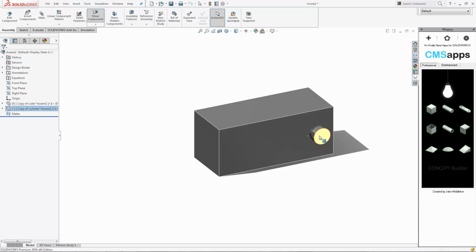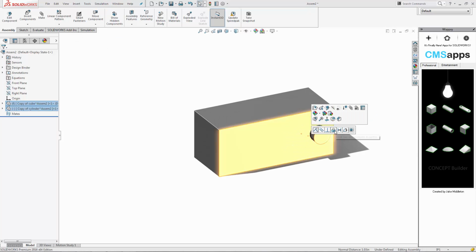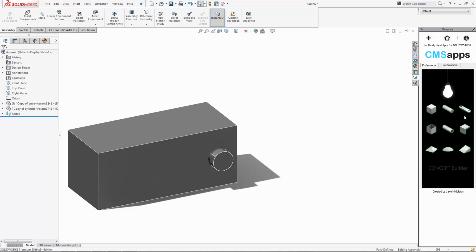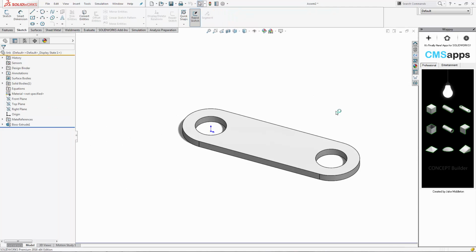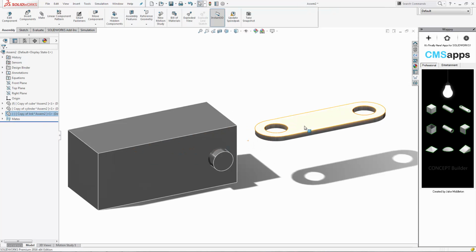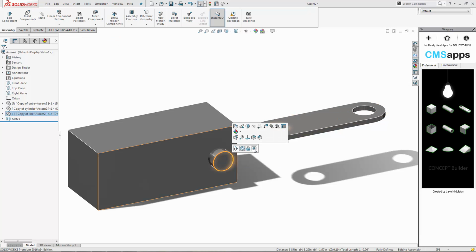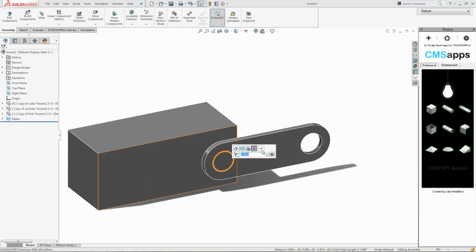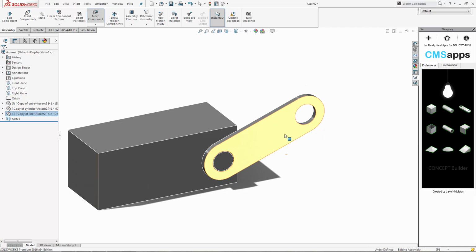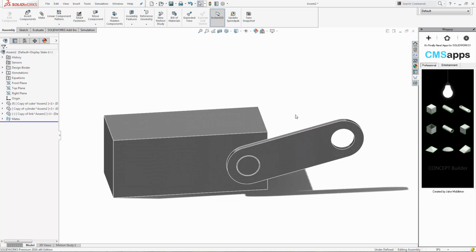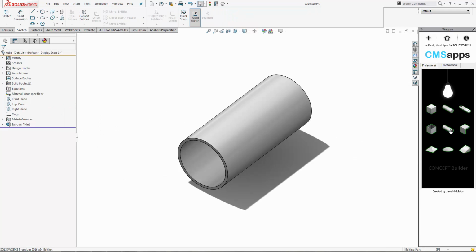You basically click on the primitive shape that you want, if it's a cube or cylinder or link, and then you position it around, and you can use instant 3D to size it. Don't forget to hold down the control key to add the quick mates in here. Like profile center is great for making links go together. So you can basically go and hook these up any way you want.